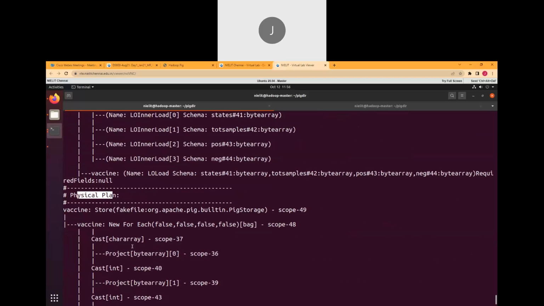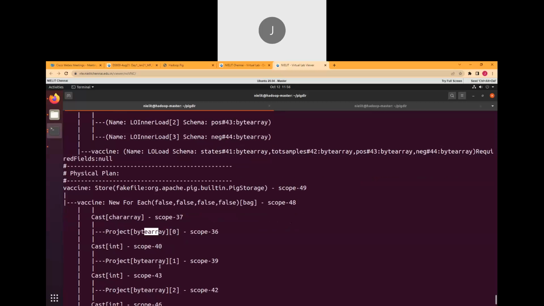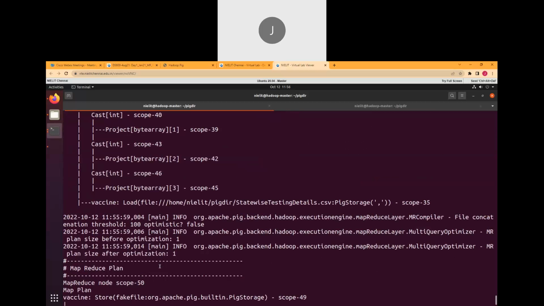All the fields, like we have given state, total samples, positive, negative, all the fields will be completely taken as byte array only, but later on we will specify it in our relation schema as a character array. By default it will take it as a byte array.